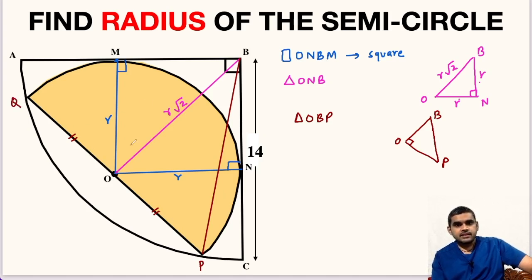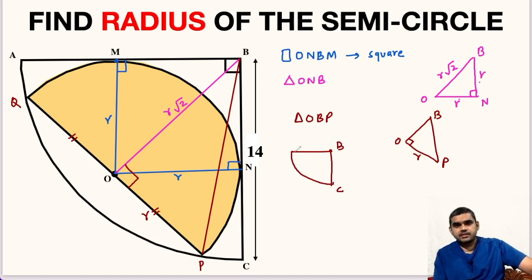So OB will be the median of this diameter PQ, and hence through symmetry we can see that this angle will be 90 degree. So in short, triangle OBP will be 90 degree. Now in this triangle OP is equal to small r. So let me write it as small r. What will be BP? BP is the radius of this quarter circle. So the quarter circle has a center at point B.